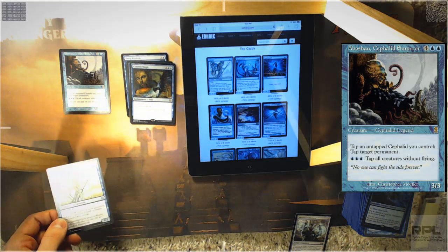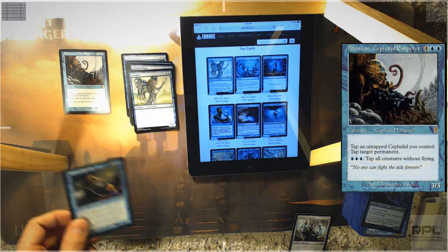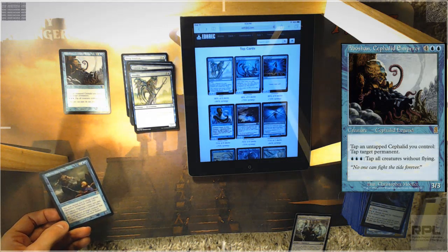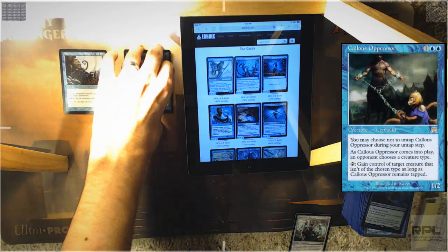We've also got Wonder. That's a really good card as well. Okay, we've also got Callous Oppressor. Callous Oppressor is a really good card. Let's see if you can read it. Come on. There you go. Callous Oppressor. Yes, one and two blue.